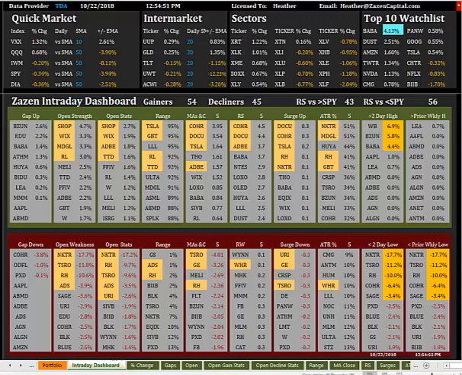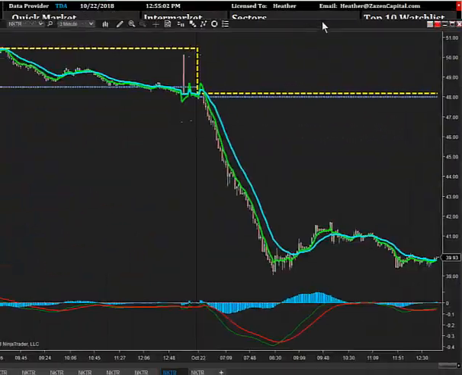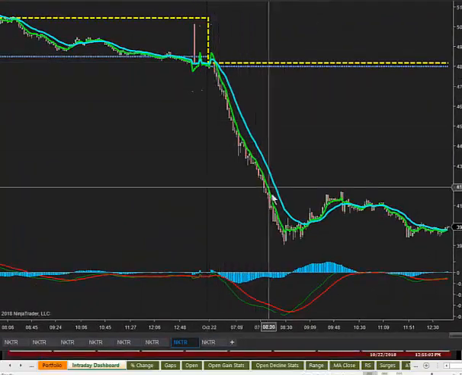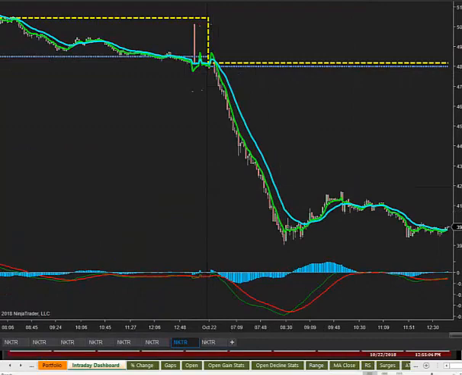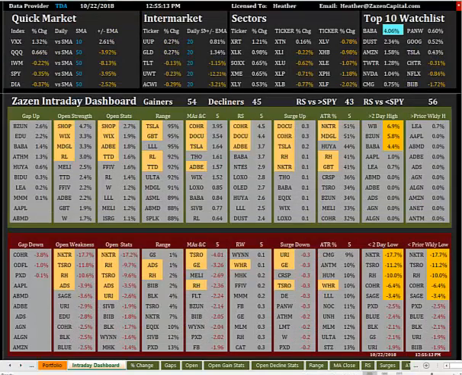NKTR seems to be the stock of the day. You see, it broke a 2-day low, and then it just collapsed. It just kept going and going and going. Wherever support or resistance is tested and fails, you can sometimes get some pretty good moves. So this is mostly geared towards the open to find relative strength or weakness. You can jump on board the trend or wait for a pullback, or what I call a check back, and then jump aboard.